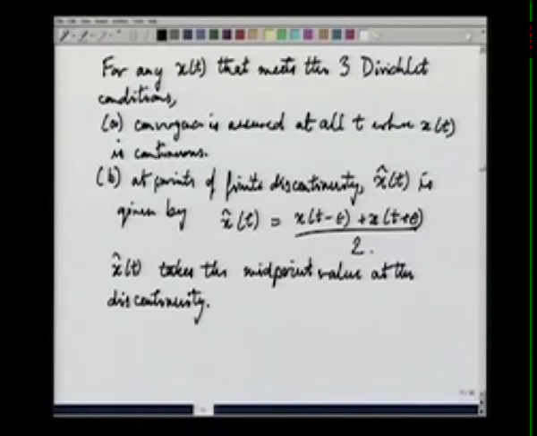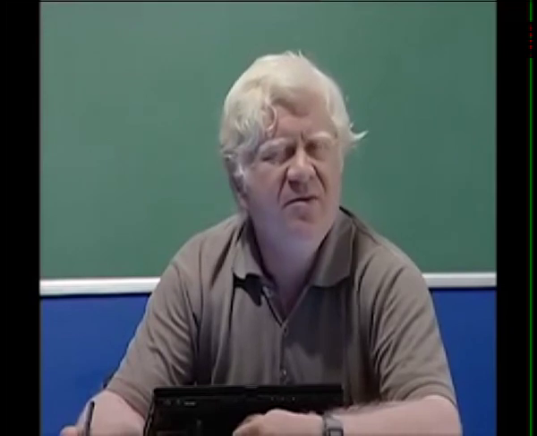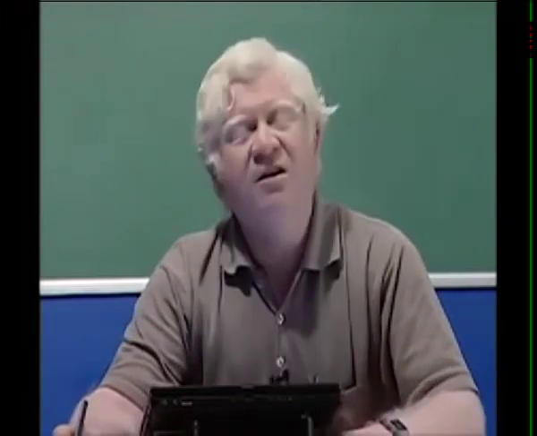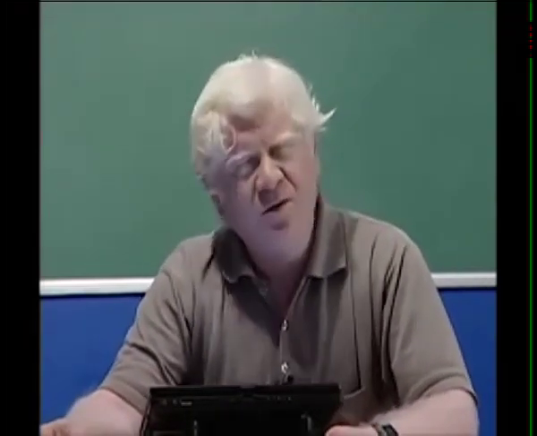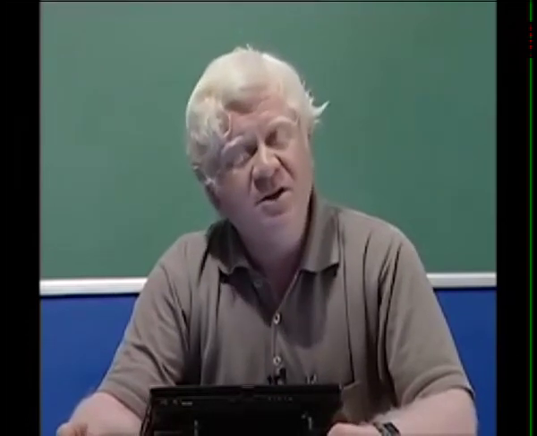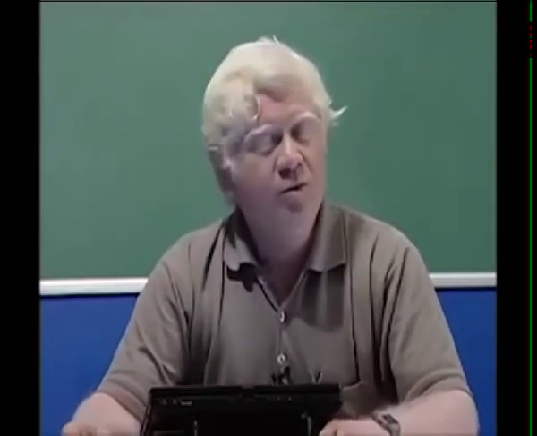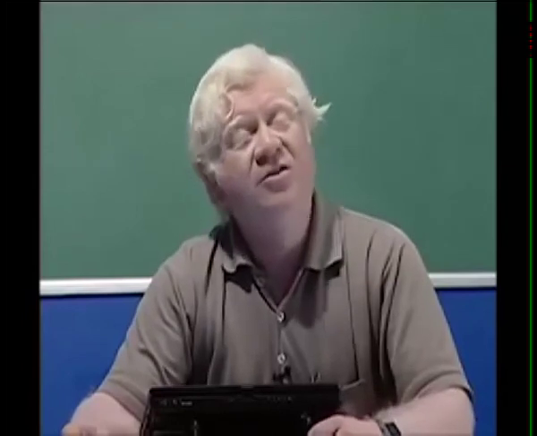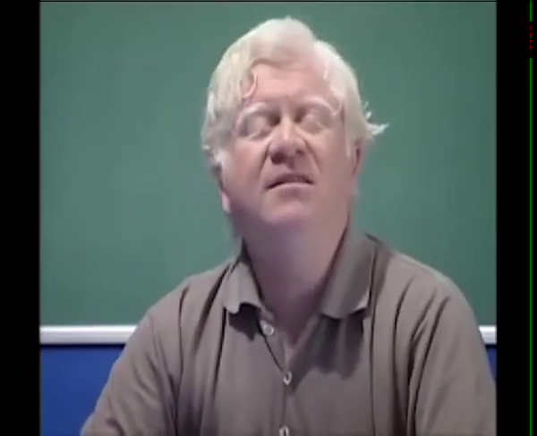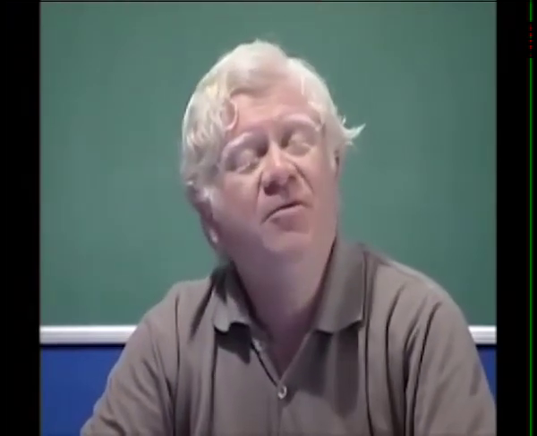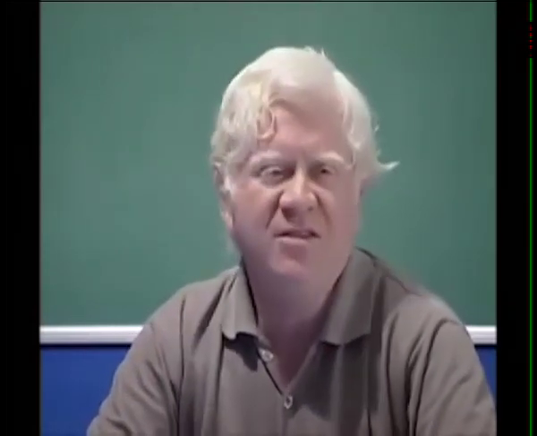So, the Dirichlet conditions are probably the most transparent and frank discussion of the convergence properties of the Fourier series. If we look at convergence issues in terms of the Dirichlet conditions, we not only get to know whether it will converge, we also get to know where it will converge and where it will not, and also how much or what value x hat t will have at those places where it does not converge. There is almost nothing else left to be said, except of course, if you are curious enough to ask what happens if it does not satisfy all the 3 Dirichlet conditions.